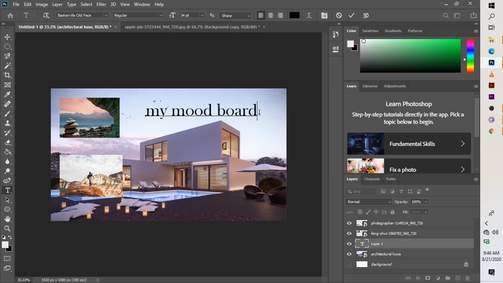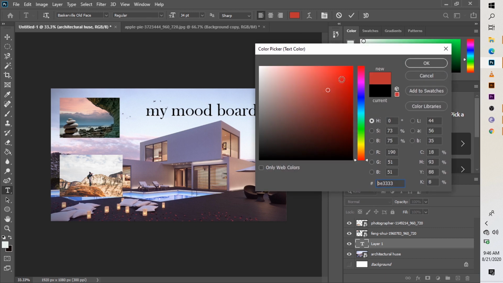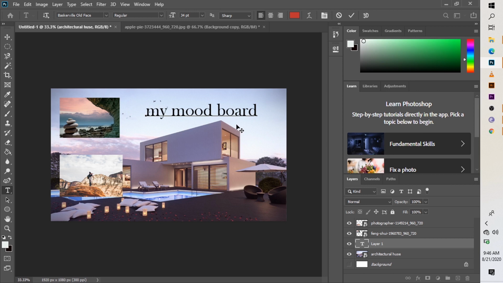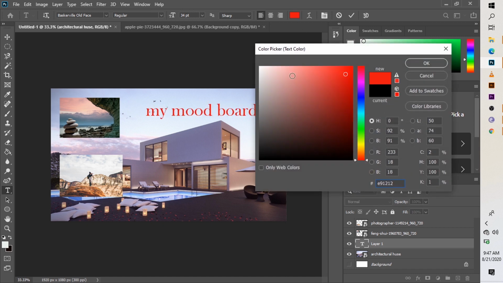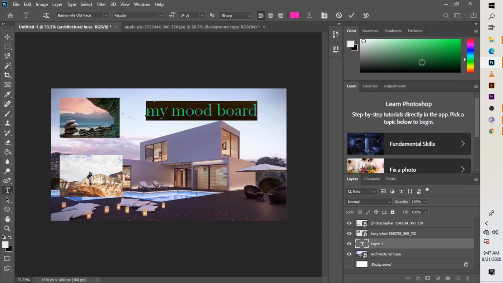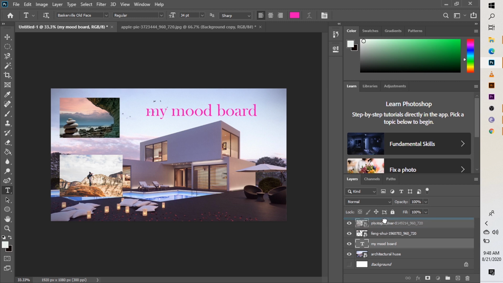Now let's say you wanted to edit this. At the top, you see the black, it represents the color. Now, if you just pick red and say okay, see, nothing happens. Why is that? Because I didn't select. So just select the text, go back, and now you can do whatever color you want. You can choose red, black, green, any variation of green you want, blue, whatever you want, you can select from there. Now, let me choose one. Then click OK. Don't forget. Then unselect it. Now see the difference. Now the text is also a layer. If you want to move it, just look for the bluish line and move with it. It will place it between or above something.